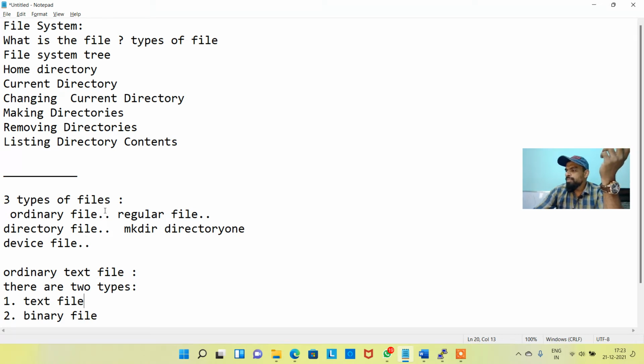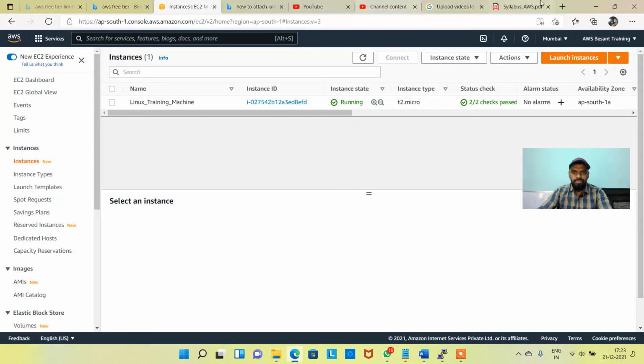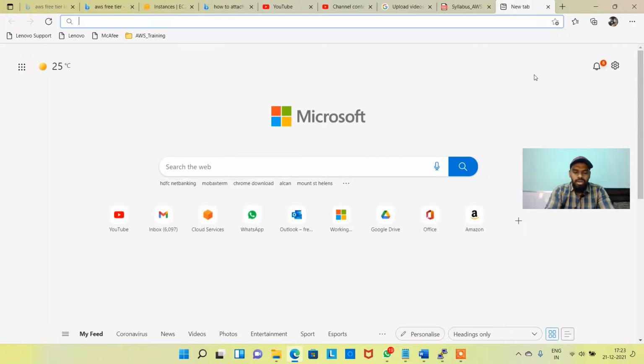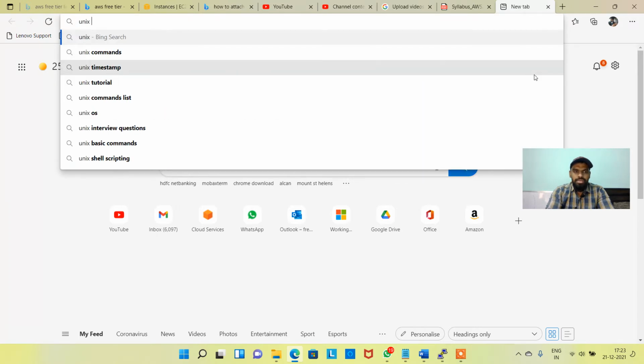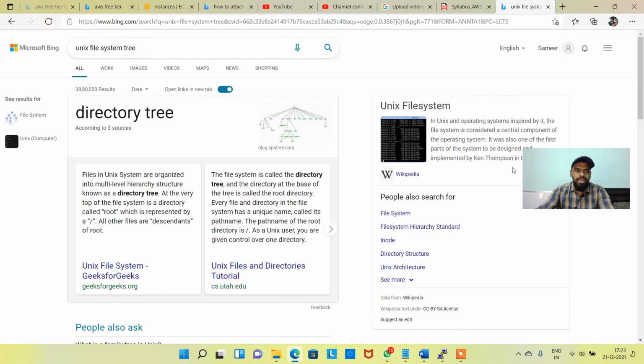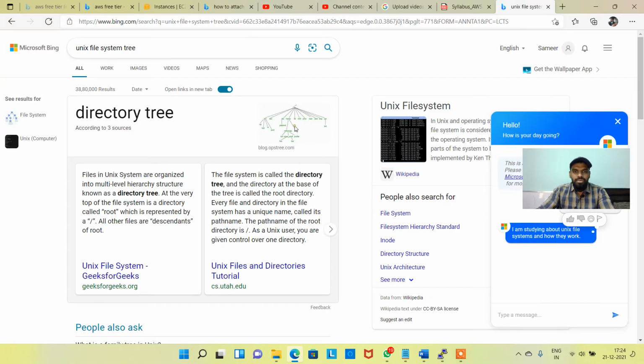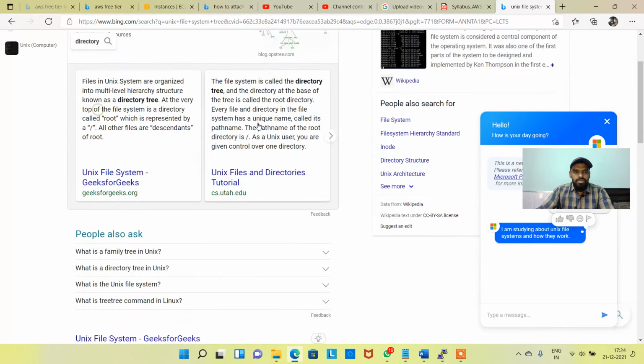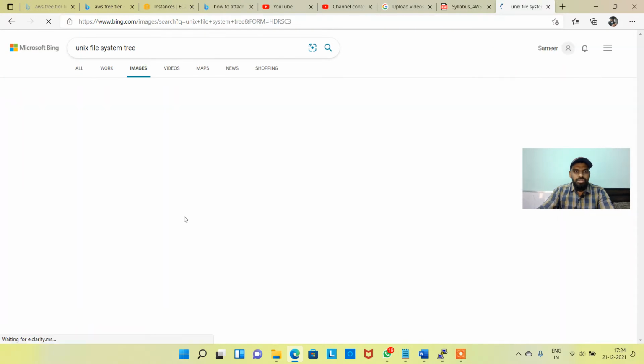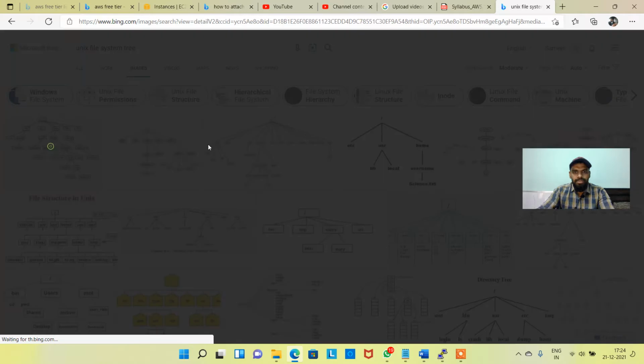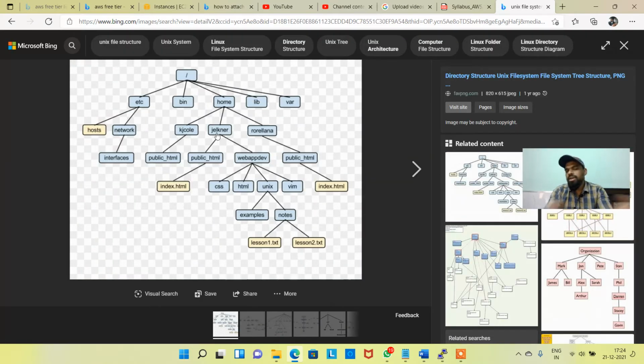Now the next thing, I just want to show you something on Google. One minute. Here, if you see the Unix file system tree, I hope you have seen this before, but just to make sure, directory tree images. See this? This is how our Linux system has been designed.